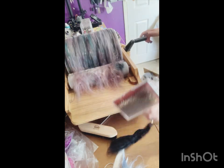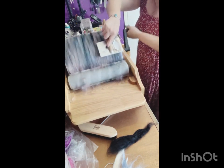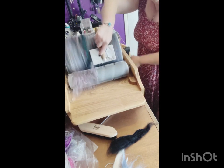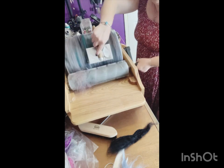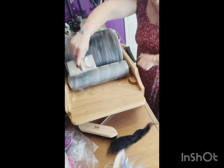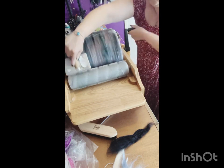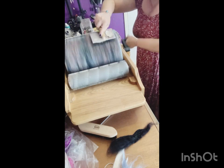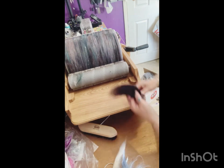Right, now I'm going to get a carder out again and give it a quick go. And I'm not pressing hard, I'm just helping the fibres that stick up off the licker start coming off to the back drum. Oh, and I've got a few more bits to go on.